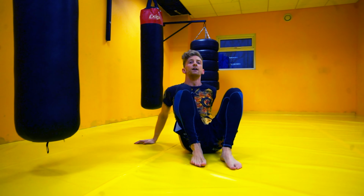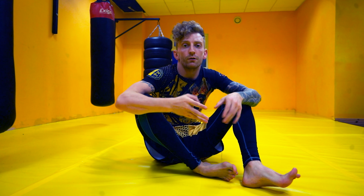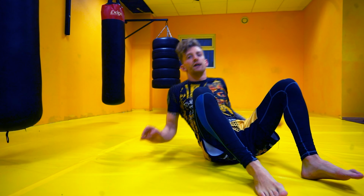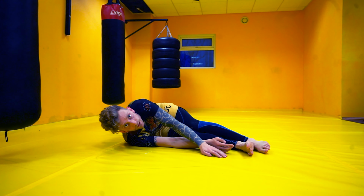Now, please note, there's two types of shrimping, okay? There's sliding shrimp and power shrimp, okay? So the one I was doing there was power shrimp when my hips don't touch the floor. But the sliding shrimp is also relevant, and it just goes like this. You put your foot out far, and you slide.